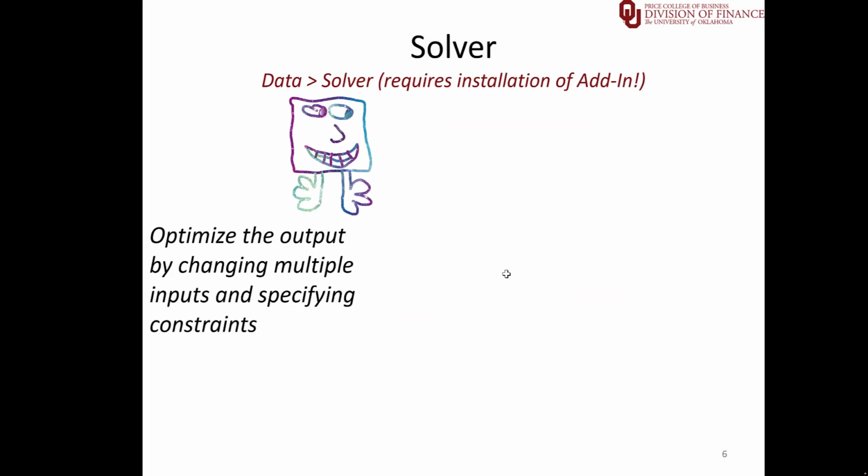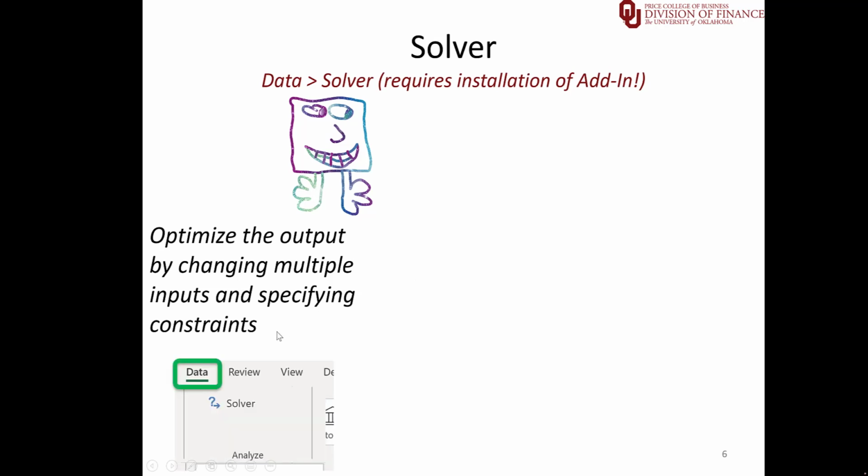If we put goal seek on steroids, we get something called Solver. And it's a little bit more complicated, but it's so much more powerful. Here we can optimize the output. Not just set it to a certain number, but maybe maximize it or minimize it. You know, if we're trying to maximize profit or minimize cost, that's a big difference between just doing a goal seek to reach some profit or some cost. And we can even put some constraints on some cells.